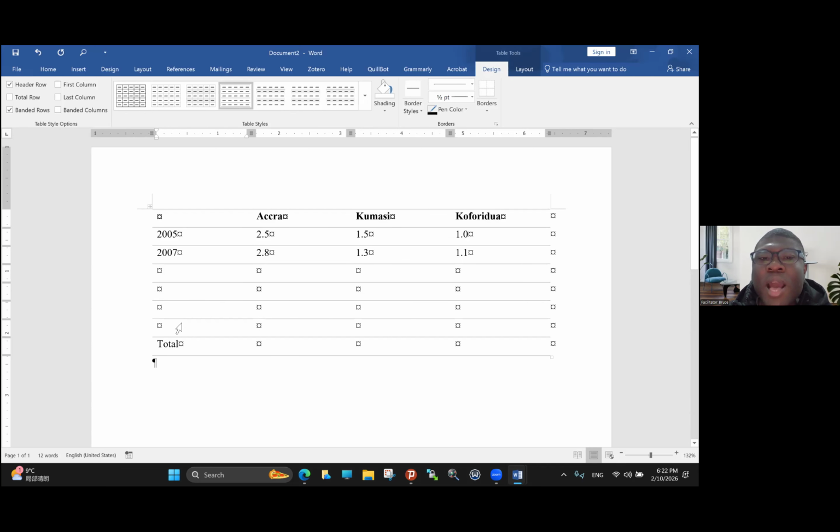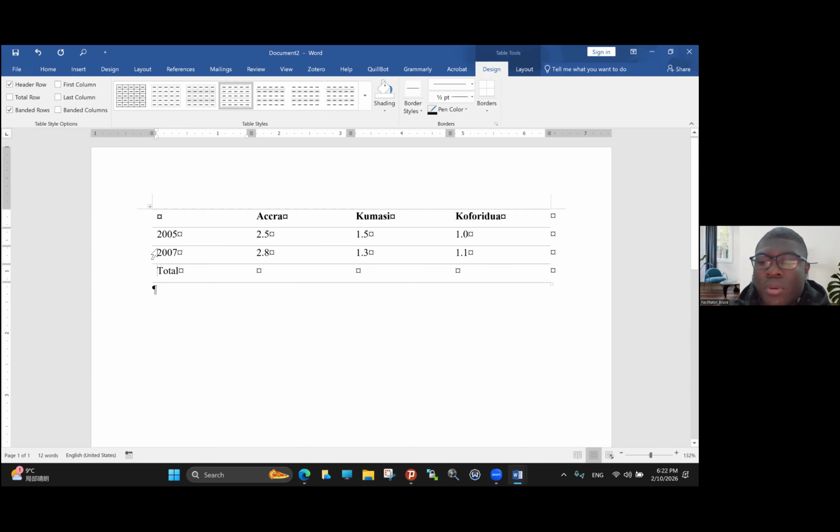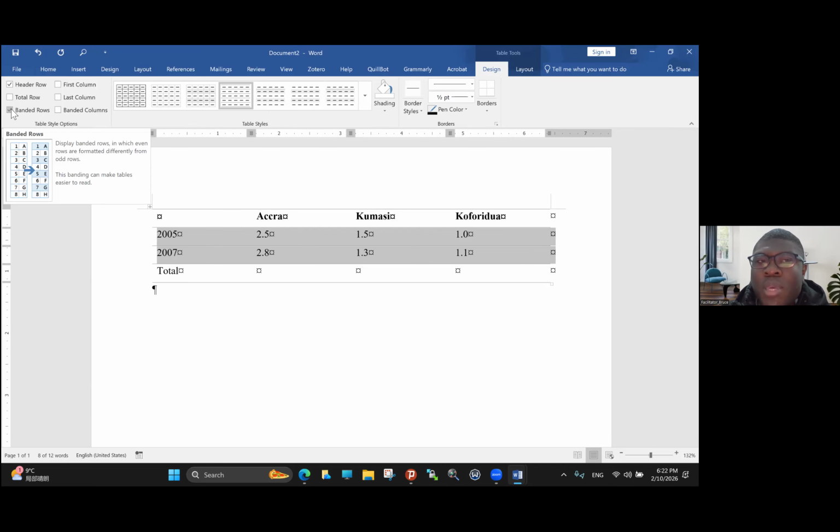However, I also don't want the years to have lines in between them. So I go back to that particular check or uncheck box area, and then I remove the banded rows to make it unbanded.